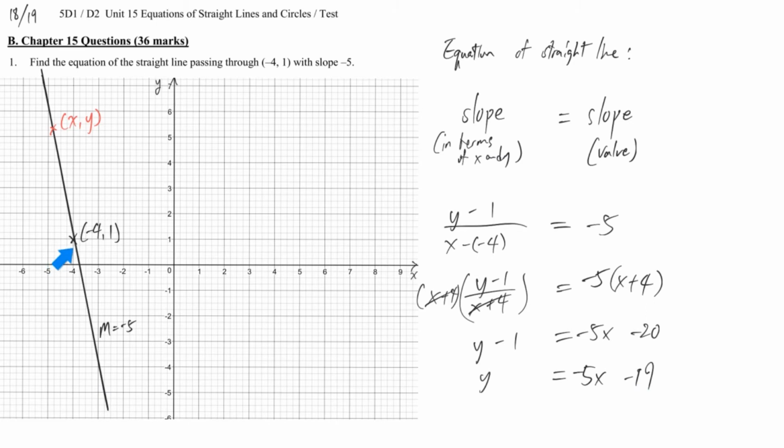And if someone asks why I can draw this line relatively accurately without any special calculation, it's because of the slope negative 5. That means whenever I go right by 1 point, then the y coordinate will be affected by 5 points below. That's why I know that the line should be approximately like this.